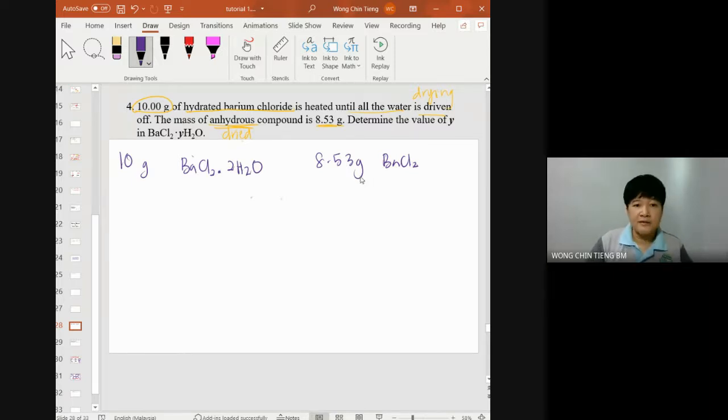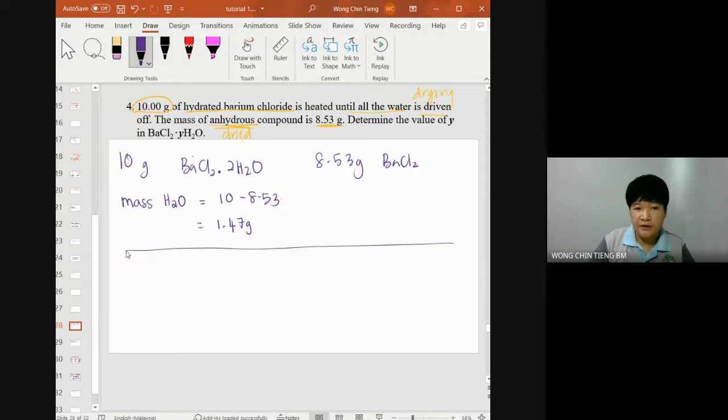And from here, kita boleh dapat, obviously, mass of water. Your mass of water, pretty clear there. 10 minus 8.53, so you will get 1.47 gram. Congak saya betul? Okay, correct me if I'm wrong. Why we only need mass of water? Cara ni, empirical formula table dia akan lain sikit. The empirical formula table will not be using element, it will be compound. Not element, but it will be compound.